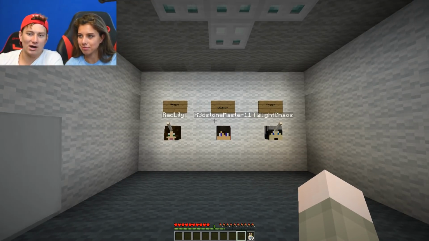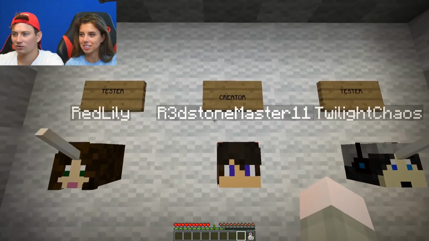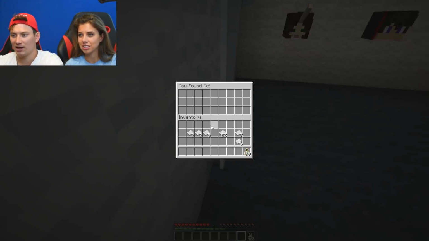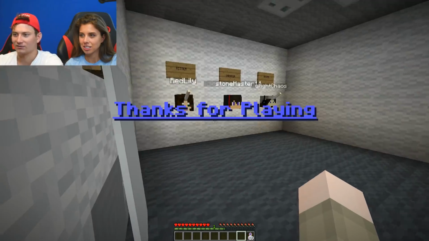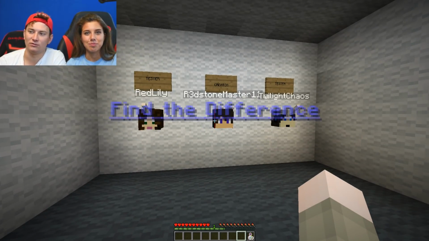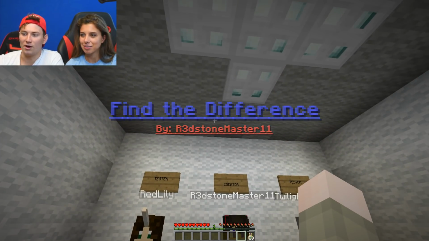We had a great time playing some I Spy here today. Yeah, it was nice. Look at these unicorns. Very nice unicorns. Great creator. Thank you very much for the grand fun experience. What is back here? I feel like you found me. Thanks for playing. Yep. That was a good map. Honestly, 10 out of 10. Do recommend. Find the difference. Buy your boy Redstone Master 11.